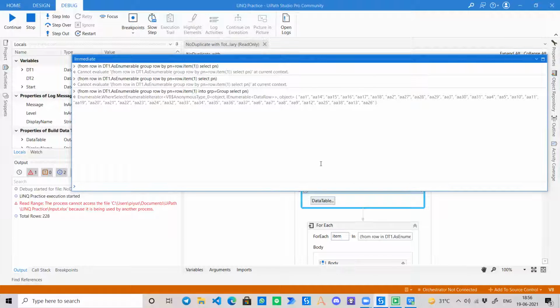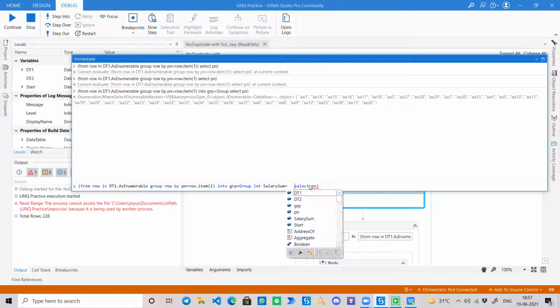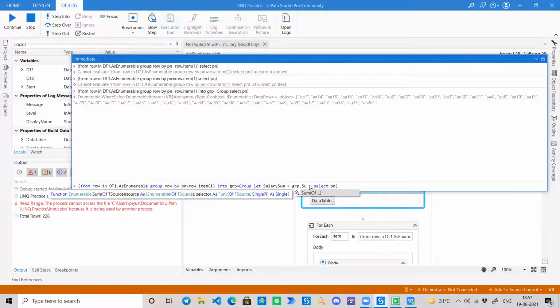Cool. Now next, from these different groups, I want the total sum of the salary for each person. To create a proper variable in LINQ queries, we use the let statement. Let salarySum equal to, now over here we refer to group.Sum.